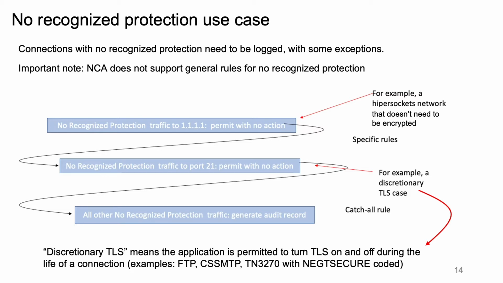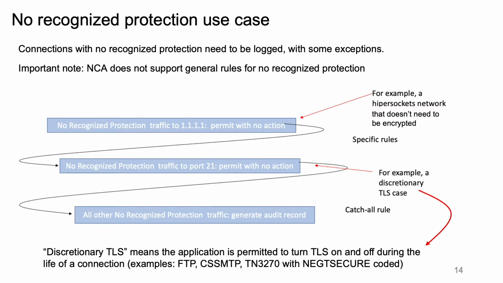Because of this behavior, it is acceptable for connections of these types to use clear text, but they may also be required to use specific characteristics of TLS when they are using TLS. Recall that ZERT is notified whenever the encryption characteristics of a connection are changed. This means the same connection may be alternatively reported to ZERT as using TLS and as having no recognized protection. To account for this, you need both TLS rules and no recognized protection rules for these types of connections. In the example on this slide, the no recognized protection rule for FTP is added to the no recognized protection rule set. It is assumed there is also a TLS rule for FTP. NCA will help you make sure both of these rules are present in this case.